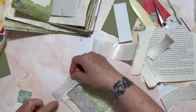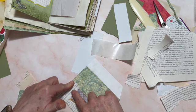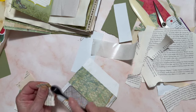And then I think I'm going to do this. Perfect. And I'm going to do that. We're going to ink that, and we're going to get that through the little Xyron machine.